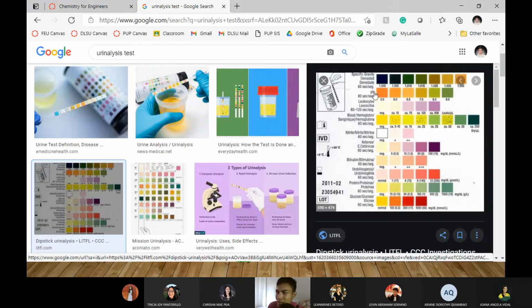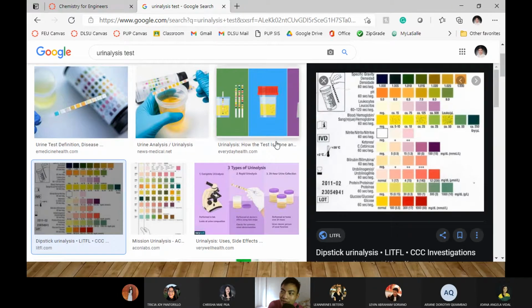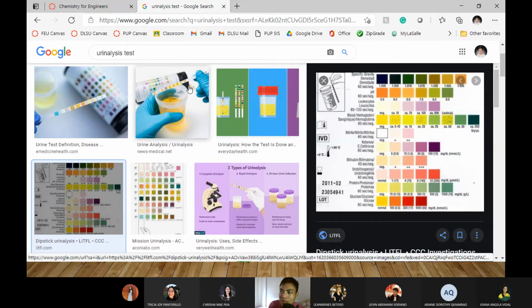Say, this color will tell us the pH of the urine. If the urine is too acidic, it means there's something wrong. Maybe kidney stones are forming. Say, this one will tell us the bilirubin, I'm no longer familiar with that. Okay. I'm not familiar with the others there. But that's the general idea. So, you dip this in, and then it will change colors. Then, traditionally, what you do is compare it to the color palette. Find which color it matches.